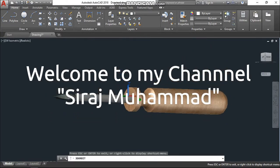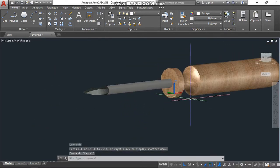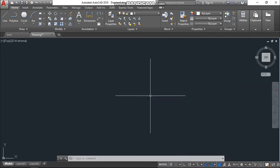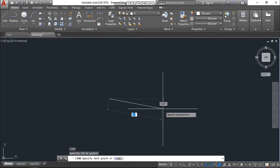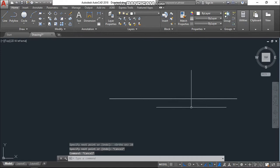In this tutorial I will show you how to draw a simple screwdriver with loft and revolve command. So let's start. First I will draw a straight line of 10 units. Then I will go to isometric view.